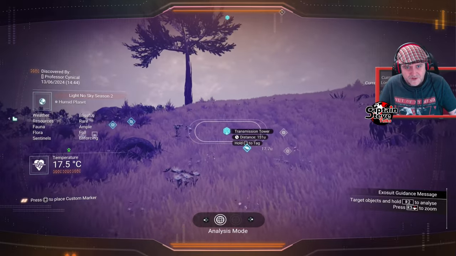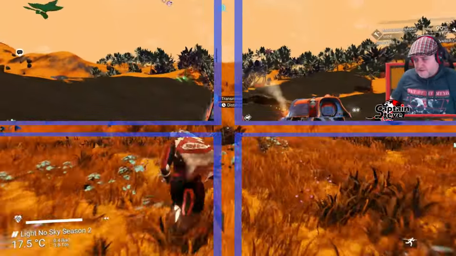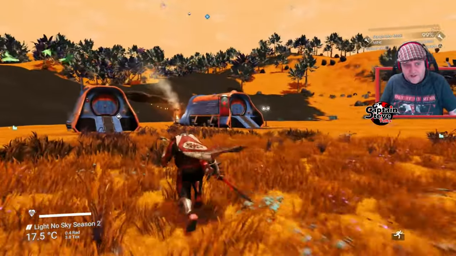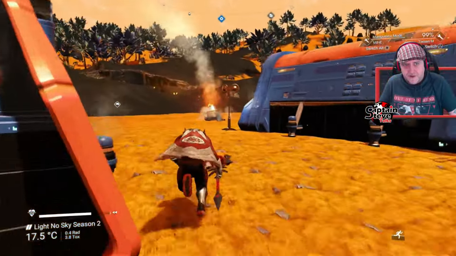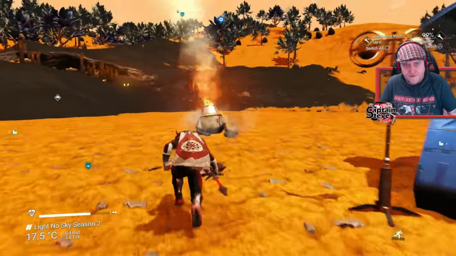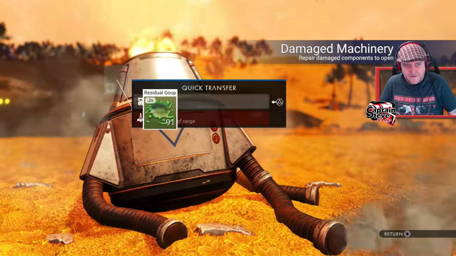Oh, what's that? Transmission tower. Oh, yeah, we'll head towards that then. So Matt said transmission tower. Now, a lot of these bases actually have little damaged machinery by them anyway. So I'm going to go hit that up. Here we go. Boom. I'll take that off of there.